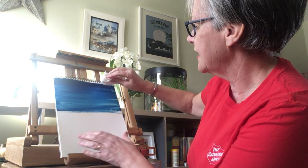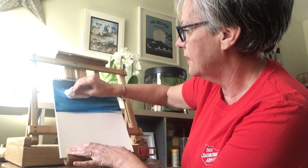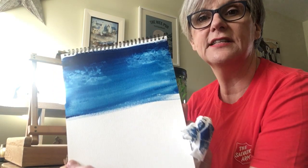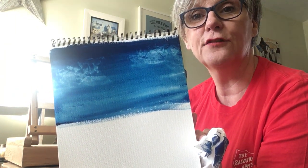And then we're going to put the clouds in. We're going to do this by crumpling up some tissue paper, and we're just going to tap your sky, and you're going to put the clouds in. I don't know if you can see that. So you're just tapping with the tissue paper and taking off some of the paint.